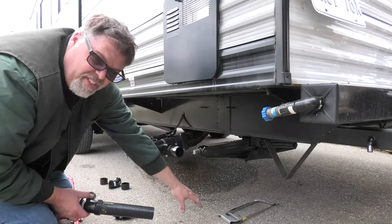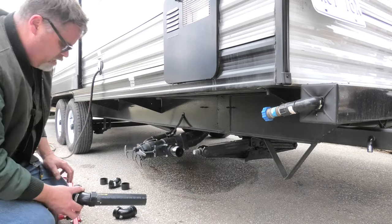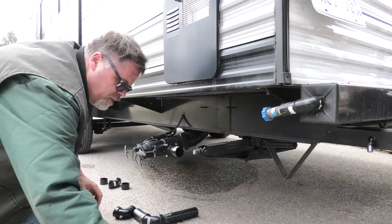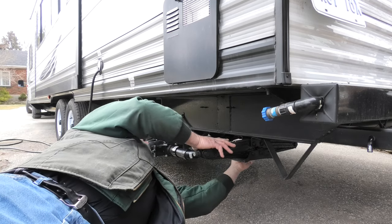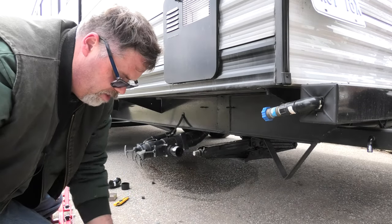It's perfect right there. You have to get under the trailer to do this next job, just so you can make sure you line this up right, boys. I gotta see how it goes together so I don't get it cocked over. I can get it on no problem like that.